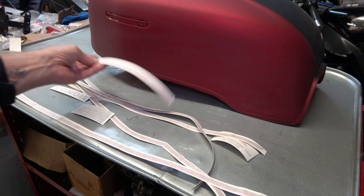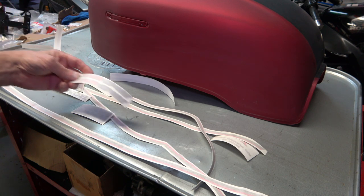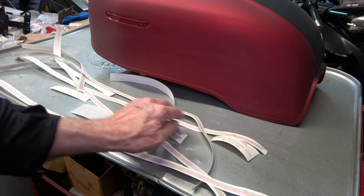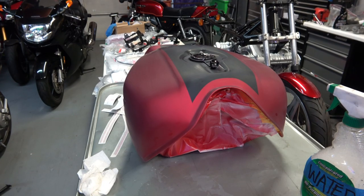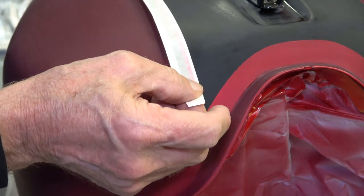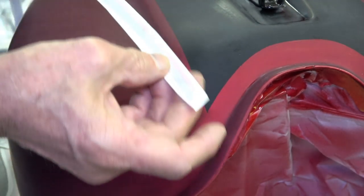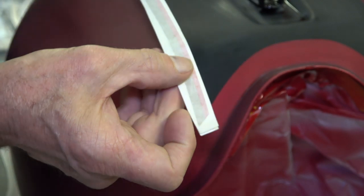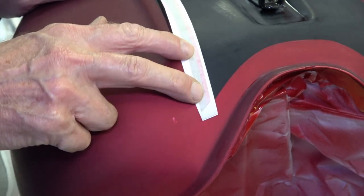So as you can see here, the stripes are sandwiched in between a base paper and a piece of paper that covers the top of them. You start with the top stripe on the gas tank, like I'm showing here. And if you get the tank painted properly, like it was from the factory, you'll see that there's an angle to the black stripe and it stops short of the leading edge of the tank. And the stripes are cut exactly to that same angle. You can see that the stripe has an angle to it, and it should be the same angle or very close to the angle of your black stripe.